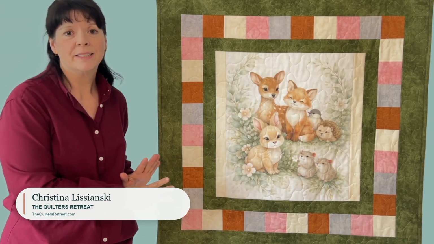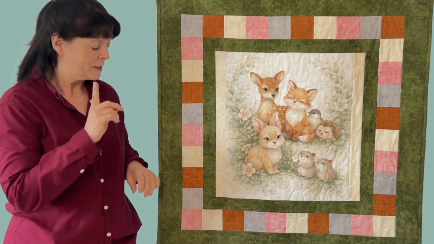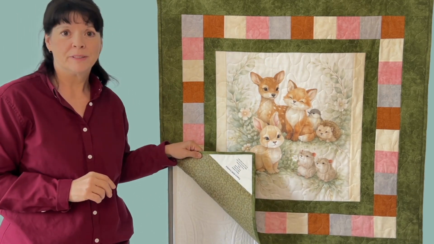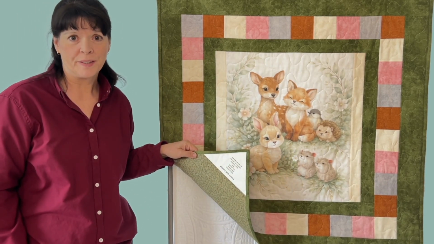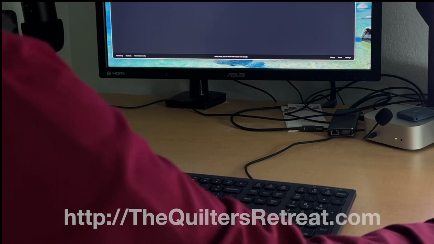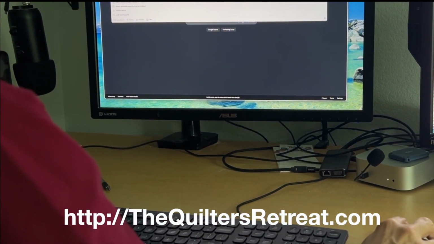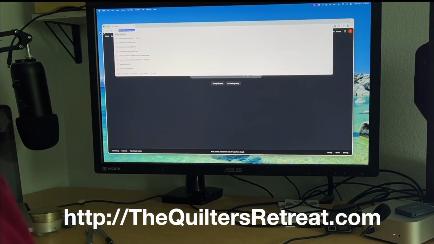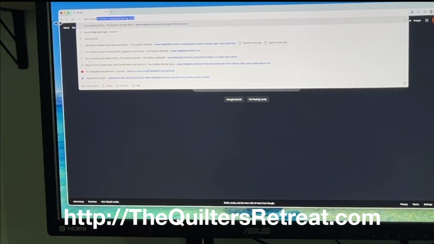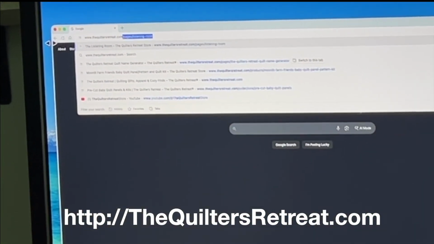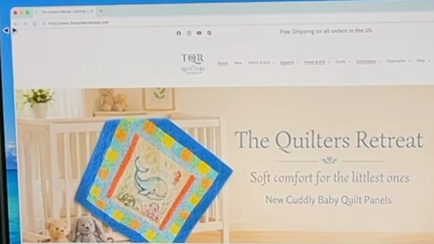A quilt like this already holds a lot of love, but today I'm going to make a label and make sure its story stays with it. Today I'm going to use our free Quilt Name and Label Studio to find the perfect name, make a fabric label to sew onto the back, and create a sweet little gift card to tuck into the box.